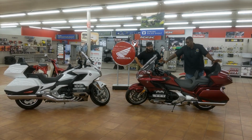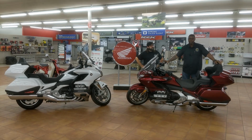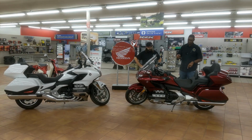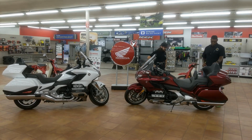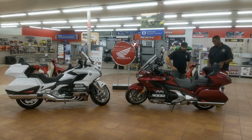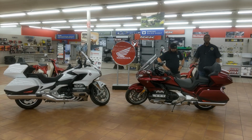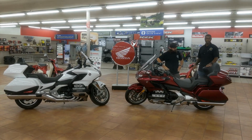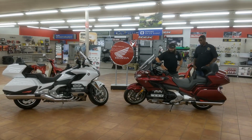Guys, check this out. This one only has about 39,000 miles on it. But if you've been looking for a really nice DCT, so yes, DCT, dual clutch transmission, automatic, there it is. So super clean bike. What's cool about this one too is it also has the quick detach trunk. He bought that kit. It's really nice. You can pop this off, pop the cover on, and then you can go to a DCT if you don't want the tour pack on. But me personally, I always ride with the tour pack on because I love throwing all my junk in the back. I might take it off. There you go.